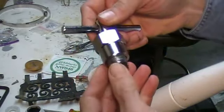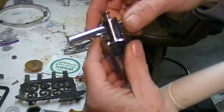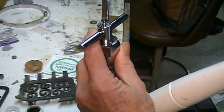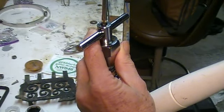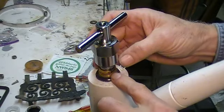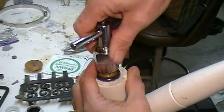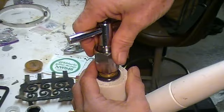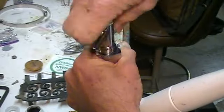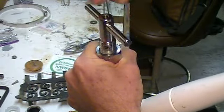So there is a tool specifically designed for this — it's a Moen cartridge puller, and it really works very much like a corkscrew. There is a screw up on the top that attaches to the shaft and screws down nice and tightly in place. Then there are two little grooves that sit on either side. The cap is turned down just until it's snug, and then just like a corkscrew you turn up and this pulls the cartridge out without damaging it.